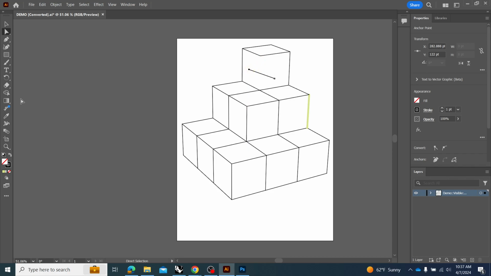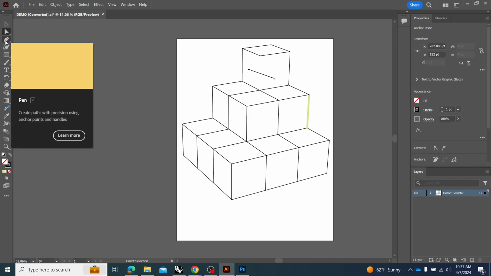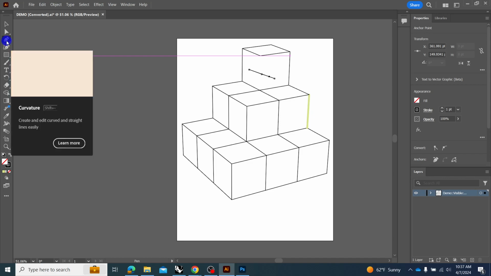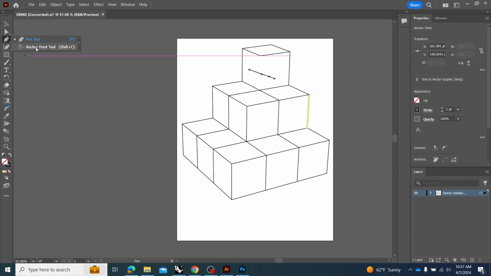We can also add more anchor points if we go to the pen tool. If we hover on that, we can add another point. We can add as many as we want. If we use the anchor point tool, which all I did was click Shift on the pen because there's that little arrow, so we know there's more stuff there, we can now start editing these anchor points and make them curves.